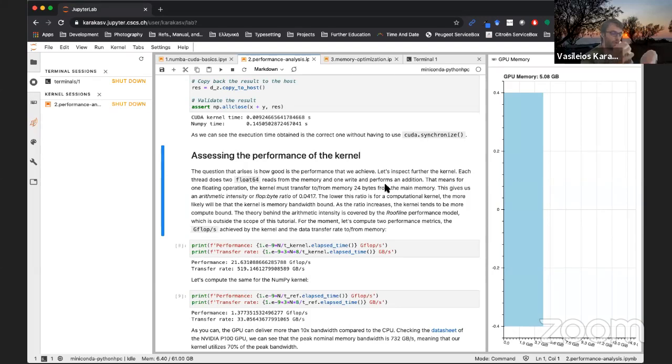Now, you don't need to know if this is high or bad, but apparently it seems very, very low, because you need to transfer so much data just to do a single floating point operation, which is not ideal. And in fact, it is very, very low. So we expect that this kernel should be memory bandwidth bound, so we can't exceed the available memory bandwidth.